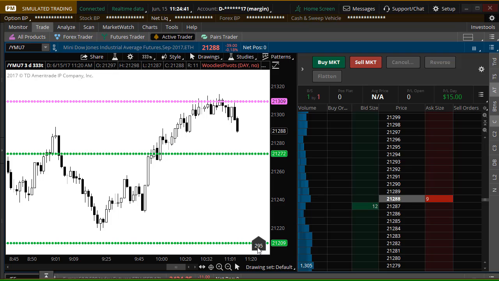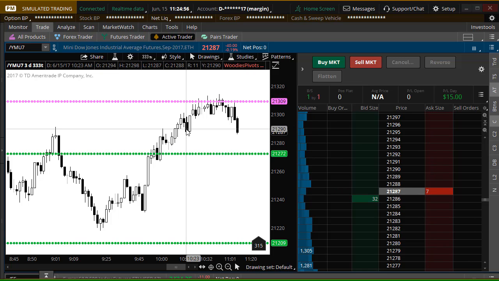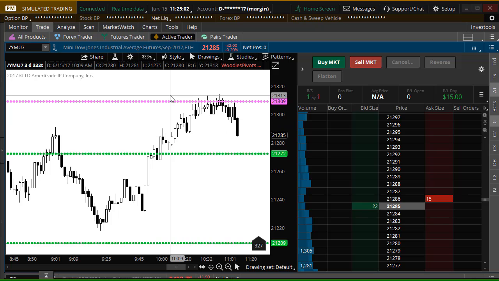On a fast market, like it was over here, those will just zip by and your candle's done. Okay, it just rips. So that's going pretty fast at times, and then it'll just get excruciatingly slow at times.